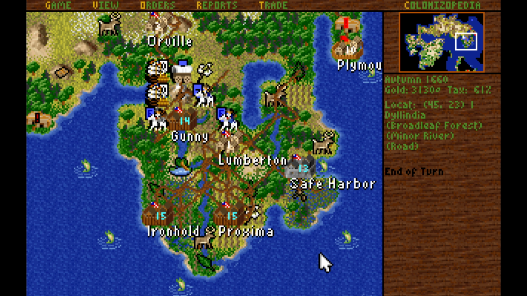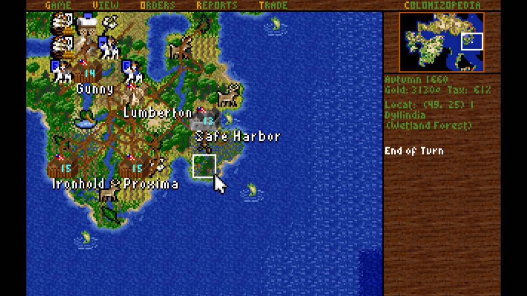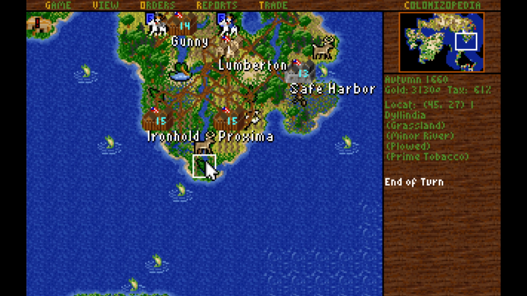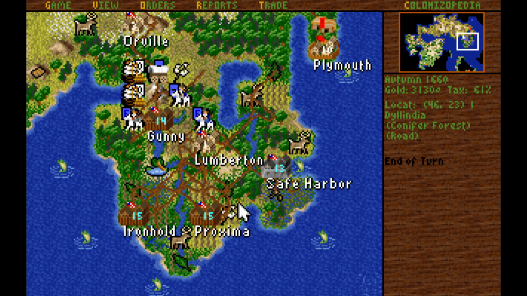Alright, so this is my entire empire on one screen. I did have more colonies. I had a colony right here on this tile, right here on this tile, here on the tobacco, and up here. I tested it out, and the REF will heavily prefer to attack high population cities.